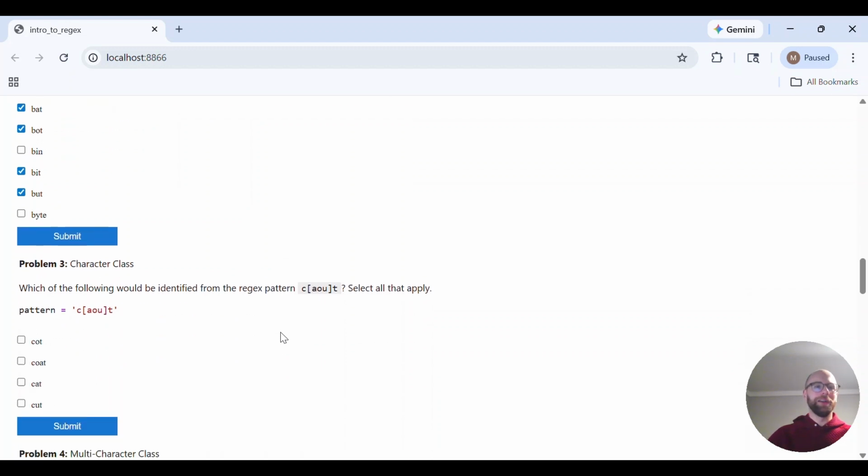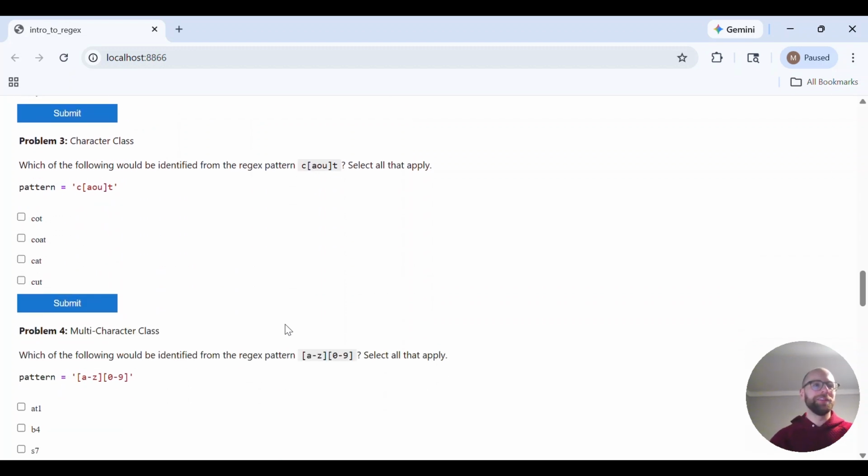Next, we'll continue on to the character class. Which of the following would be identified by the RegEx pattern? We have the brackets, again, the character class. So you've got c, and then you could have a or u or o, followed by a t. In this case, our options are either cot, coat, cat, cut.